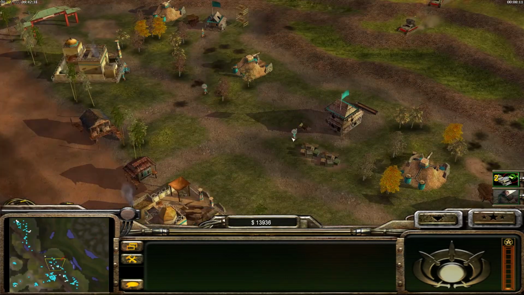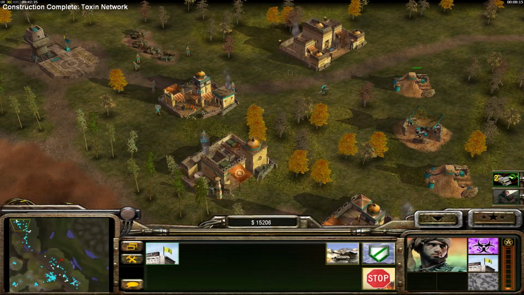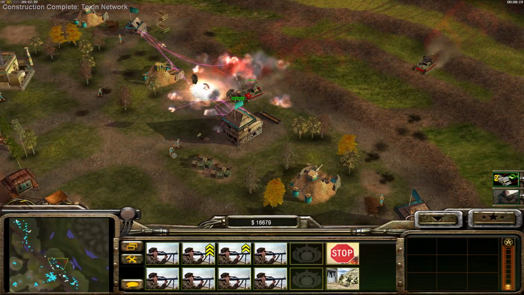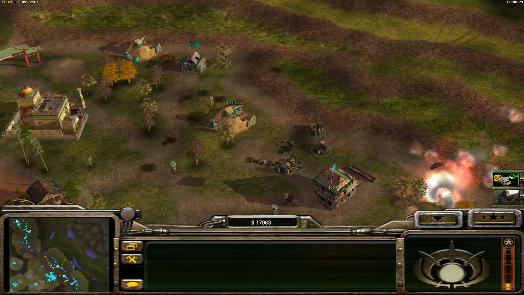Now, key to this is knowing the hotkeys. The hotkey for Scorpions is S, the hotkey for quads is U. So to keep producing tanks, just tap the group number, spam S or U, and repeat. Your economy should be strong enough to keep all the arms dealers constantly building.